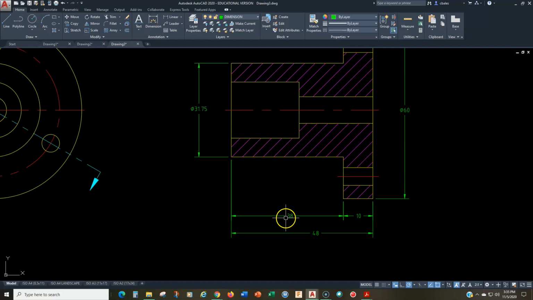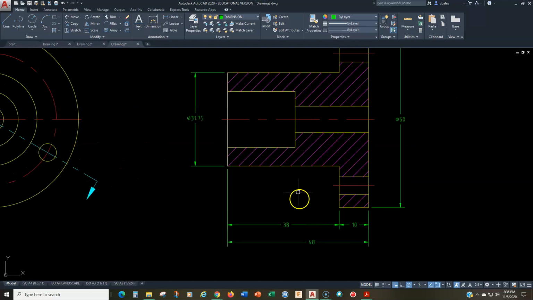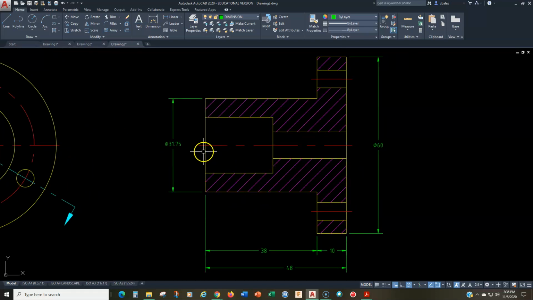What's going to determine whether we go with the 38 or the 48 is really going to be the function of the part. In other words, let's say that this cylindrical feature right here is going to slip into a hole. Then the 38 might be best, because then I would know the depth of the hole needs to be 38 to match the height of the cylinder. If, on the other hand, this was going to sit on something and this surface was going to be butted up against another surface and I cared about the height, then maybe the 48 would be most appropriate. I might also say that the 48 is good because it gives an overall height. To understand the total height of the object, if we do the 38, we have to add 38 plus 10.